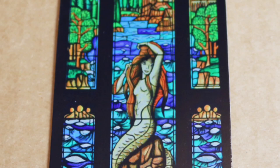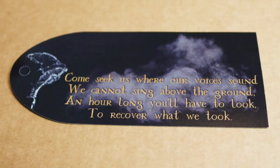The next thing I have pulled out looks like a bookmark, although it has a little hole, so maybe it could be like a tag. On one side there is the mermaid window pane from the Prefects bathroom — I remember that being one of the box hints for this month. On the other side it says: 'Come seek us where our voices sound, we cannot sing above the ground. An hour long you have to look to recover what we took. We're past an hour the prospect's black, too late it's gone, it won't come back.' I'll definitely have use for it in my Goblet of Fire section.